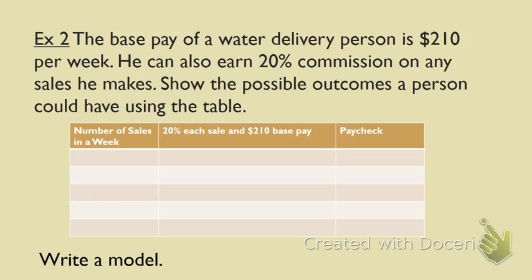So go ahead and press pause, read the problem, underline. So let's say I started off with 4 sales in this week. I'm not going to deal with 20% each sale. It's now becoming 0.2. So we're going to take 0.2 times the amount of sales, and then we're going to add in the 210 that we're supposed to get no matter what every week. So going to have to scratch this. I'm missing information because we need to know how much every single sale should be.